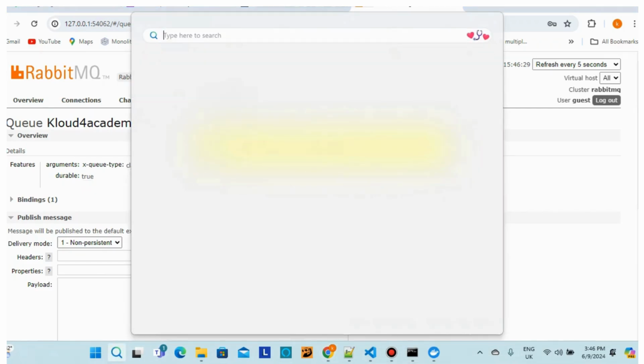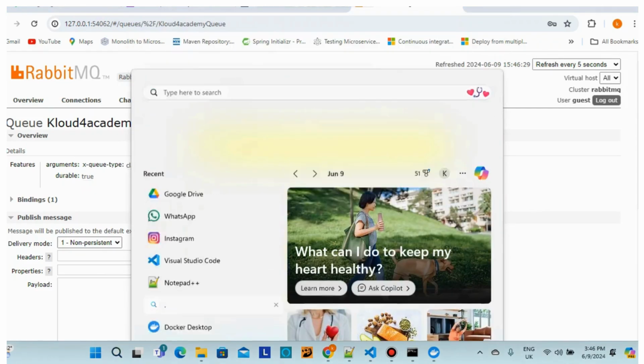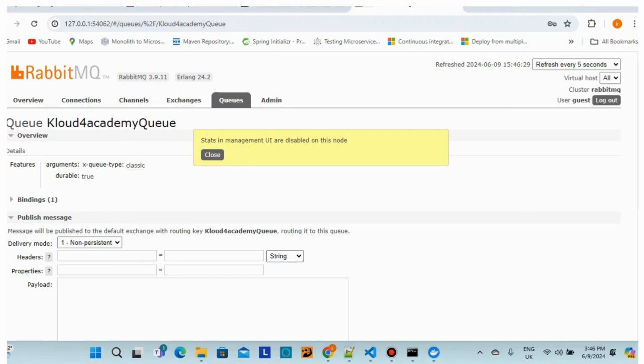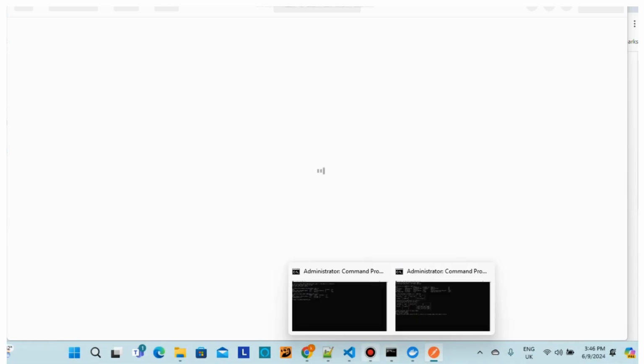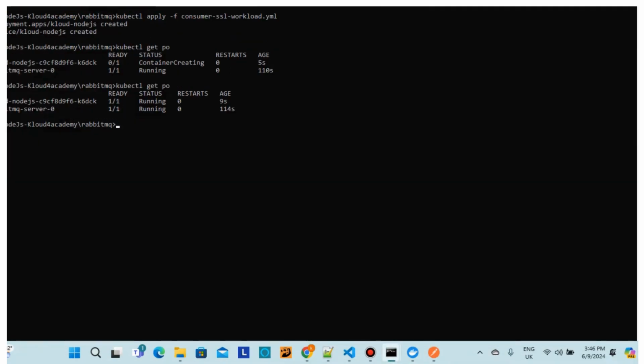For that, I'm just going to start Postman, and then we have to copy this URL. I'm going to start the Node.js application. For that, we have to say kubectl get svc, and I'm just going to start.